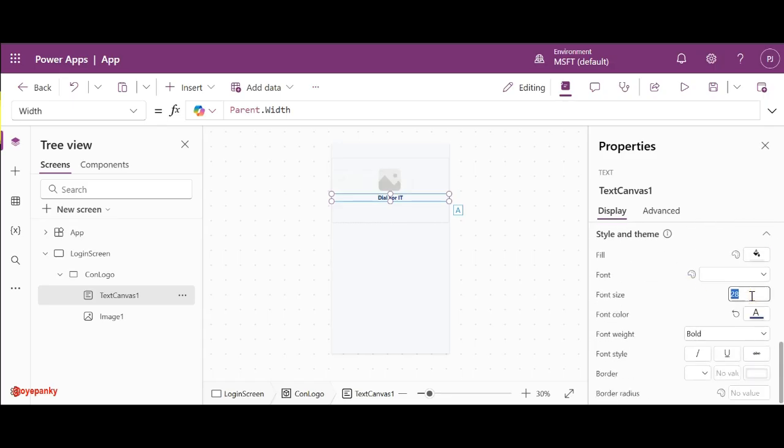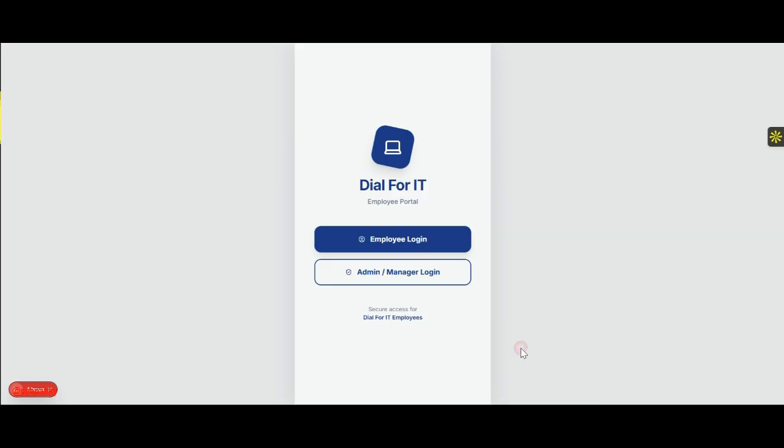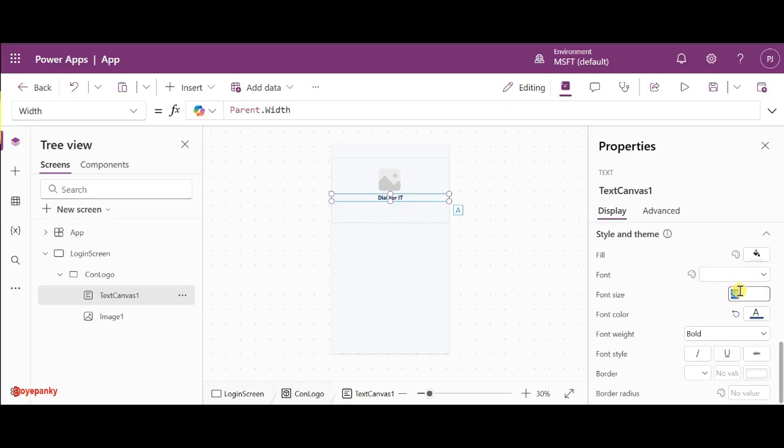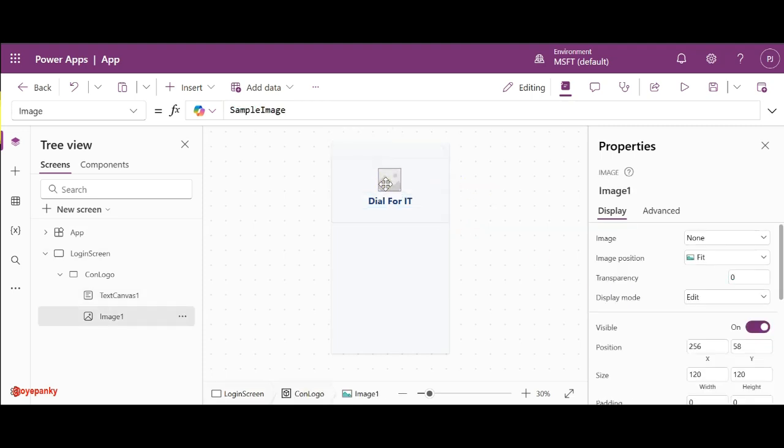And let me increase the size also, because here the size is too much. I think 50 size is enough. Now I think it's fine. So let me place it in the center section.